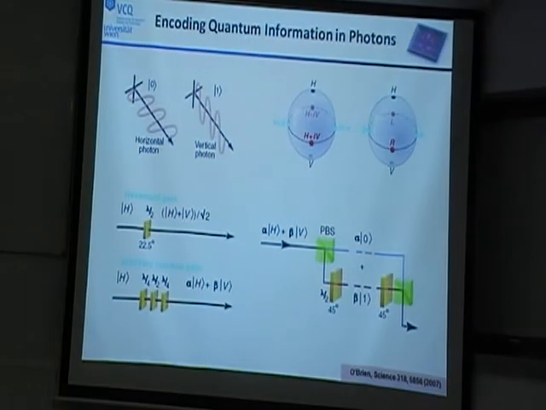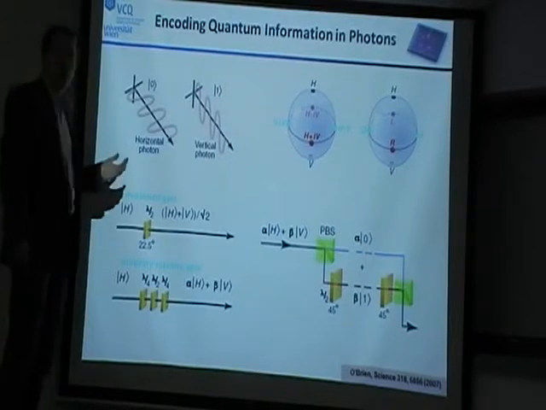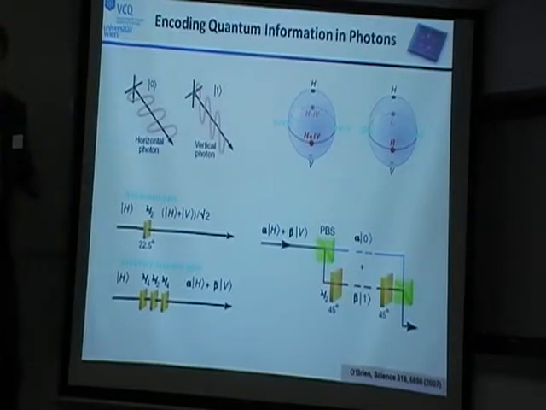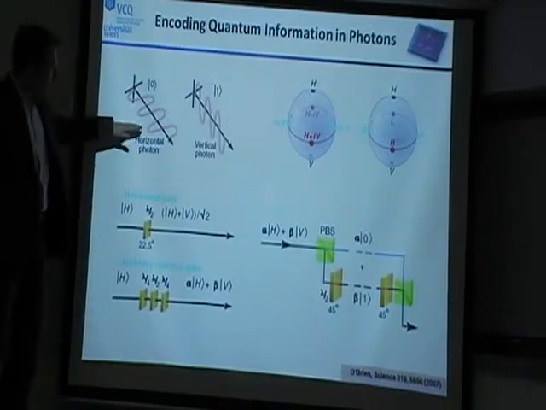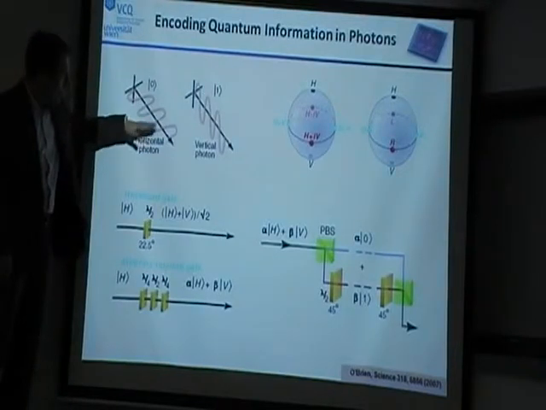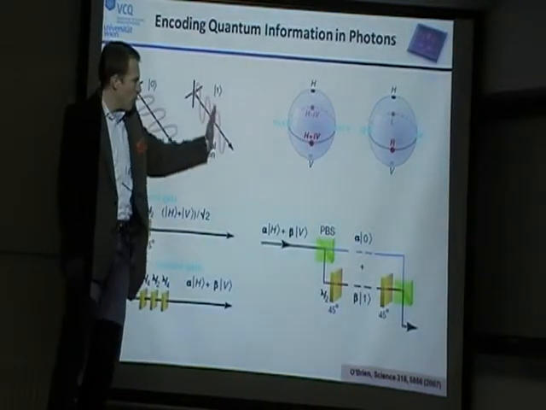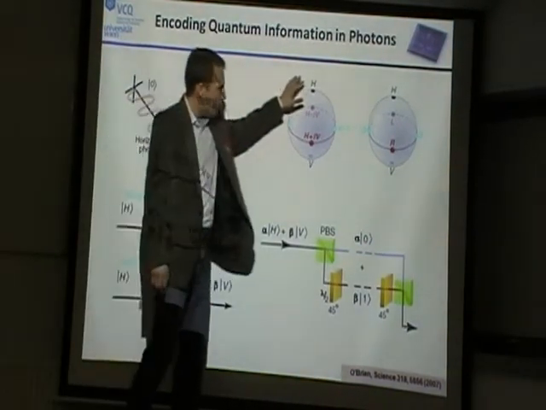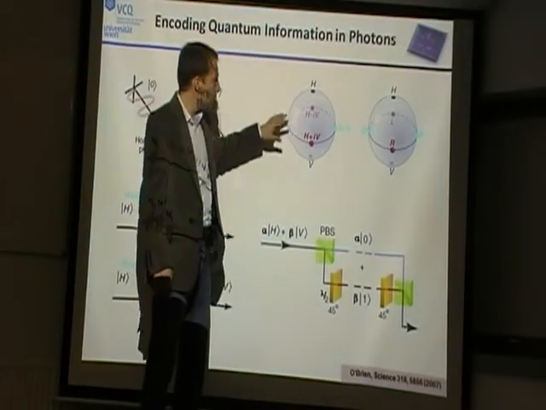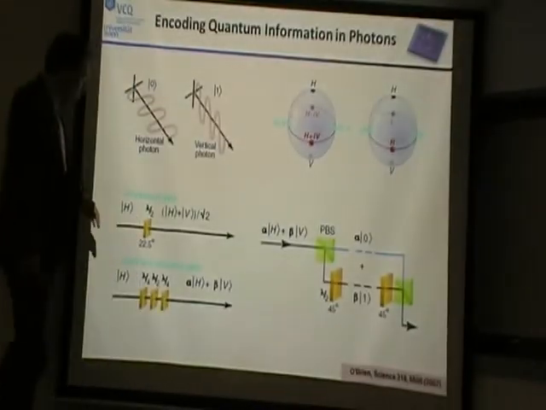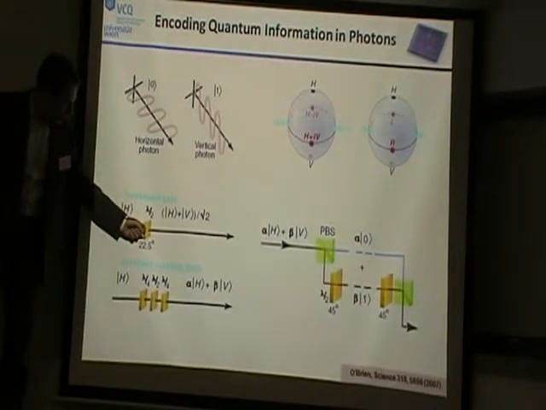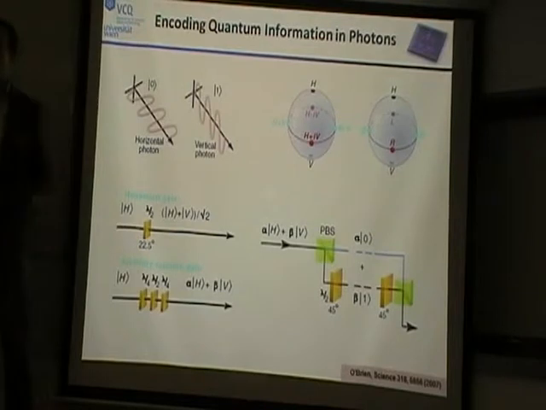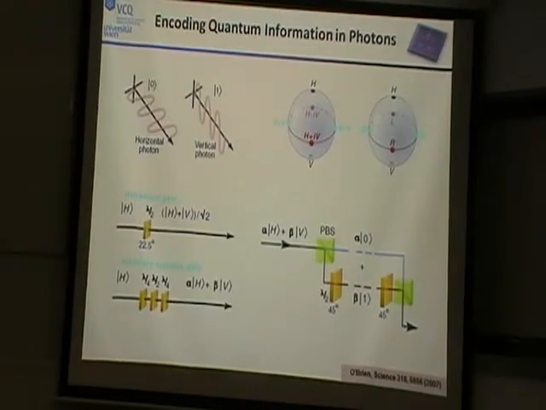As you can guess from the talk, photonic systems are the systems that we like to deal with. Photons are a very nice two-level system because you can encode quantum information by using, for example, path degrees of freedom or polarization. We most often choose polarization. It is defined as, for example, horizontal polarization, orthogonal to the vertical one is the other state, and you can nicely trace superpositions of those two states by taking, for example, the Bloch sphere, which is the Poincare sphere for photons, and you can change the polarization by using off-the-shelf elements like these phase retarders, half-wave plates, quarter-wave plates, with very high precision, up to 10 to minus 6, 10 to minus 8. You can really do by hand easily.